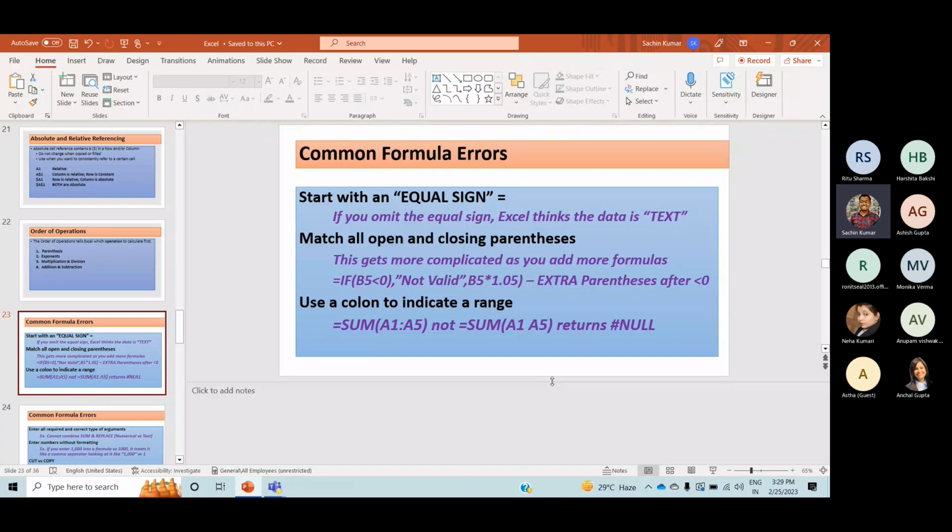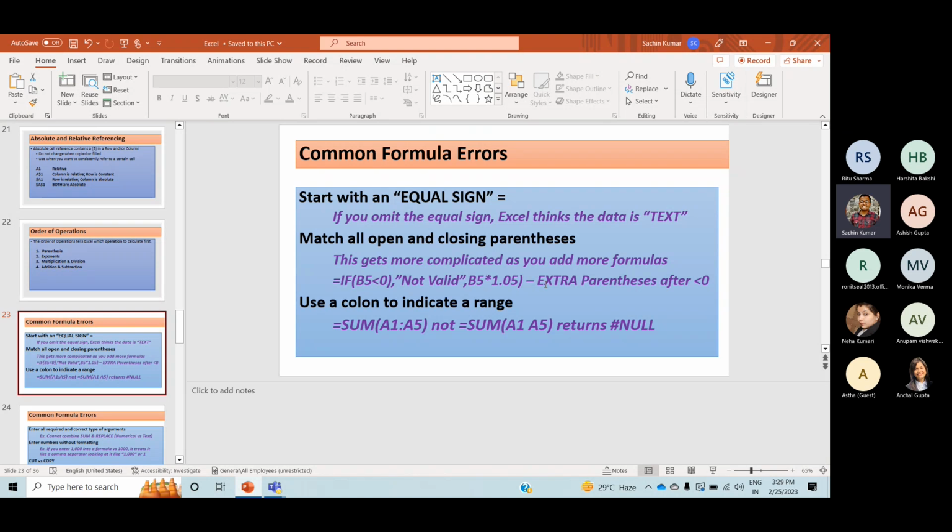Next are common formula errors you face when you work in an Excel spreadsheet. You start with the equal sign. If you omit the equal sign, Excel considers that data to be text. Match all open and closing parentheses; this gets more complicated as you add more formulas.